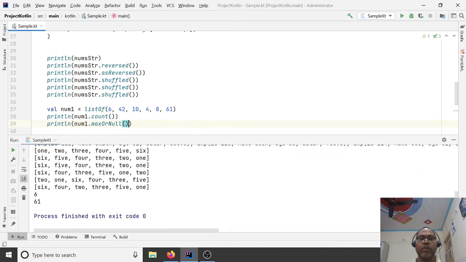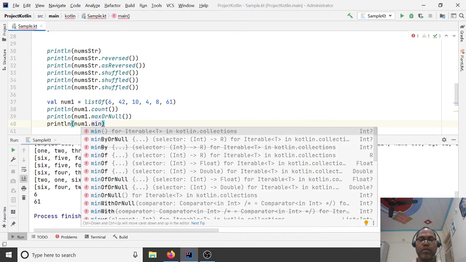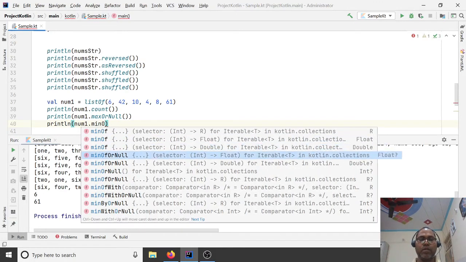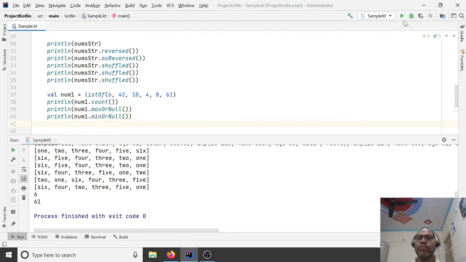Maximum is 61. Similarly for minimum, you say min or null. This is the minimum.